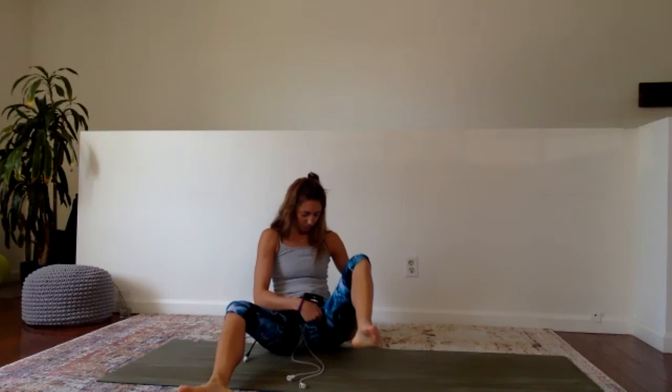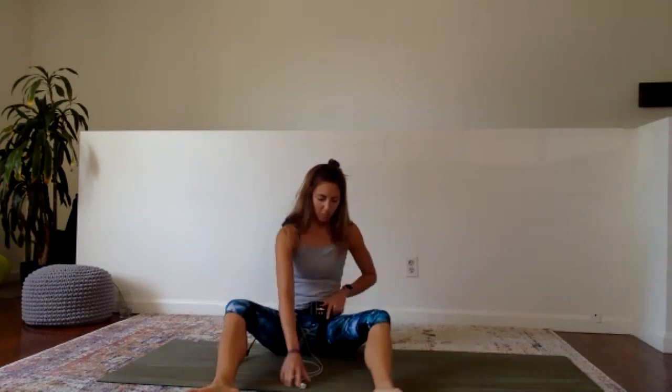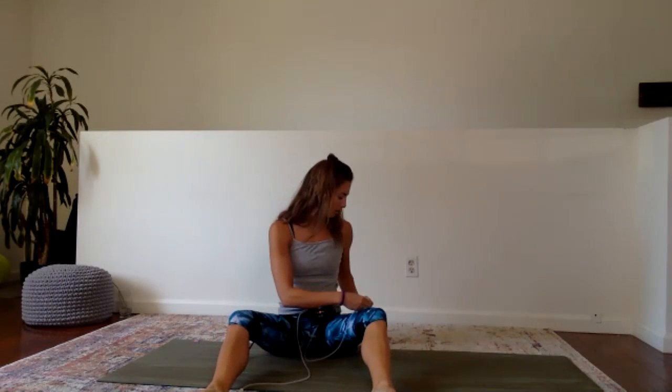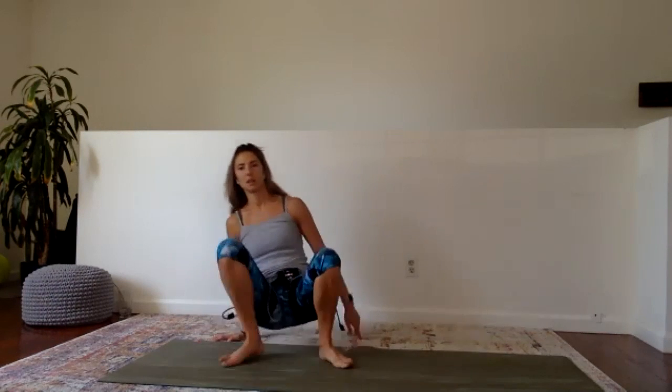All right. Good. Once your bands are hooked up, just a note about cycles: to keep things moving, I would suggest restarting your cycle in between each exercise we do, just so you don't have to think about it when we're doing the exercise. It'll just keep things running, and I'll try and remind everyone as well. So bands are on, and we are going to start with some active stretching today.